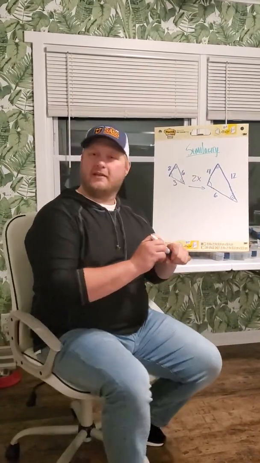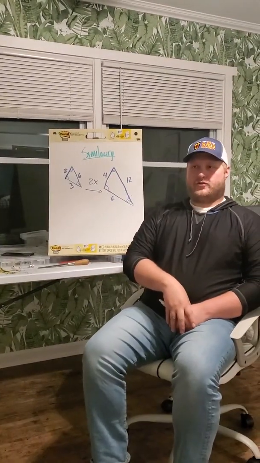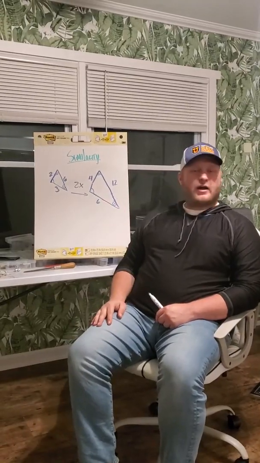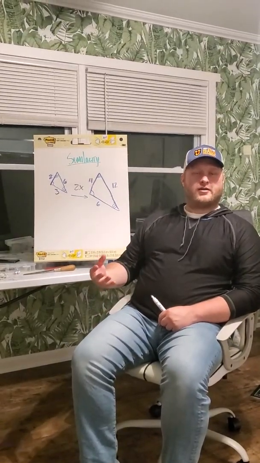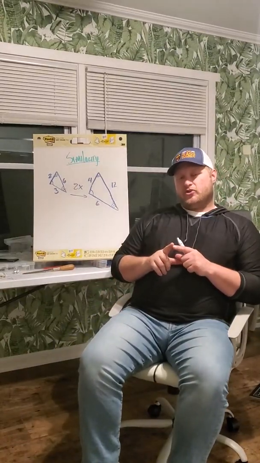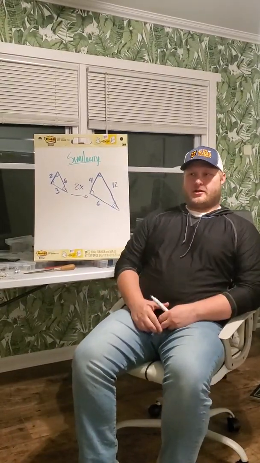I could do this in any number of ways, guys. I could make the second shape a quarter the size of the first one. I could make it a millionth the size of the first one. I could make it 10,000 times bigger. I could do anything that I wanted to do as long as I kept the angles the same. They would still be the same shape, just different size versions of each other.